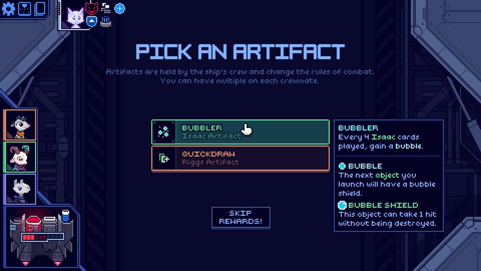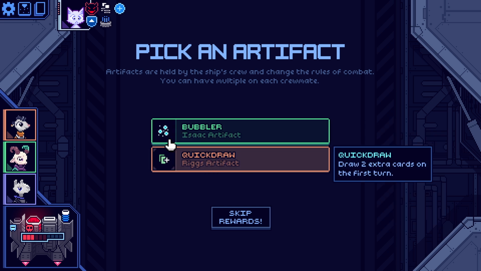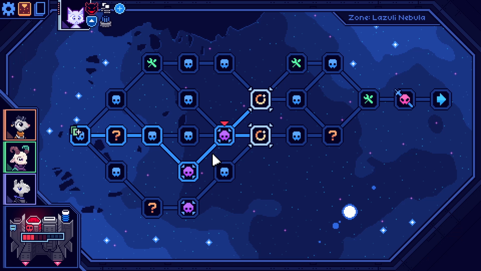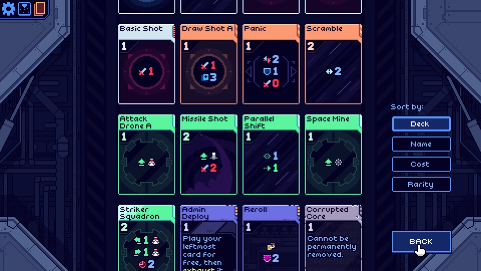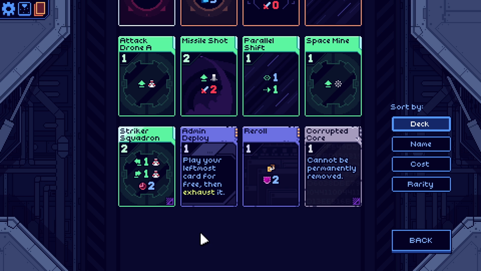every 4 Isaac cards played gain a bubble. 2 extra cards on the first turn. We have extra energy, let's go for the extra cards as well. I think that's a little bit of a better synergy for us right now. Choose a card that does not retain, it retains. Sticky note. Choose a card that does not retain, it gains retain.